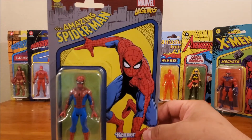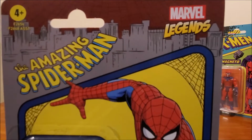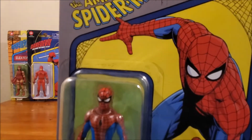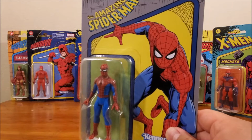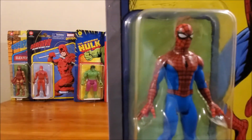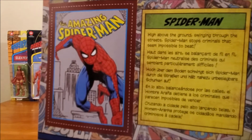You see, they got basic, I guess you call it retro artwork. I really like the background here on the Spider-Man card. It reminds me of the old Spider-Man cartoon from the 60s. He's got some webs in the corner. It's a very nice illustration. It looks like a modern John Romita, actually, when I think about it. Kenner logo. And like I said, pretty decent web details. Now on the back, there's a little piece that you could cut out for a card collection, right?